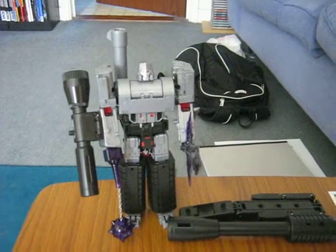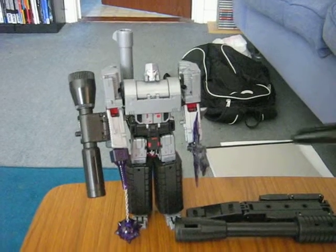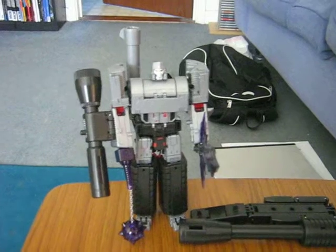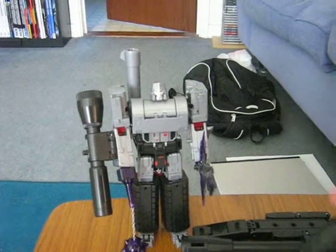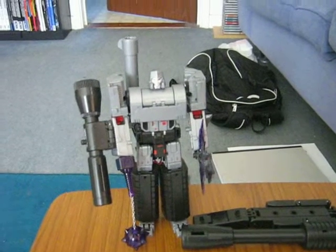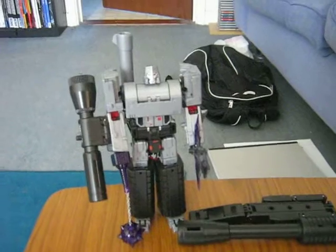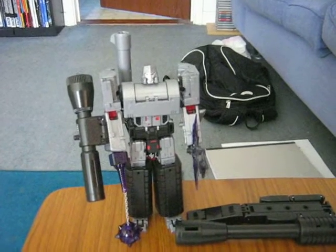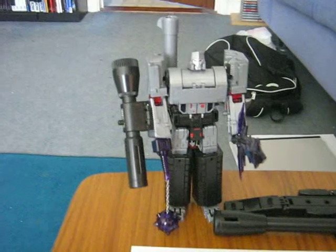He's got the Energon sword. The Energon sword is a nice touch because you could say it's the one he used in Transformers the movie. You could also say it's the one he used in War for Cybertron. They're different, I mean, it does look like the Dark Energon sword in War for Cybertron, but with a bit of lateral thinking, you can say it was the kind of lightsabery thing he uses to stick in Optimus Prime in their fateful battle in Transformers the movie. Yeah. He's got his big ball on a chain.